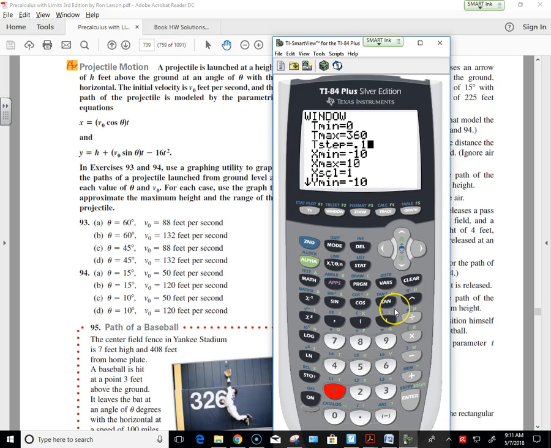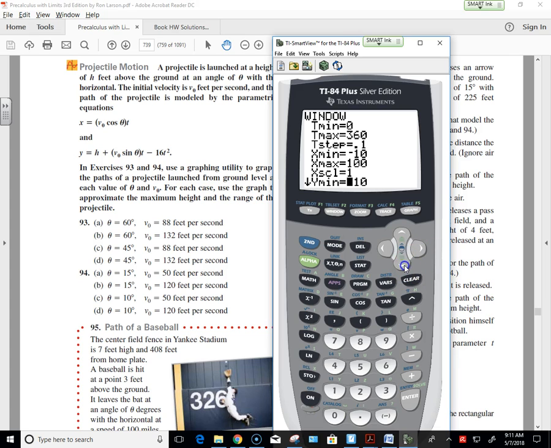I would change your window to 0.1s, because otherwise it's not going to show you. It's just going to go by like 7 seconds, and then after 7 seconds, probably the whole thing is done. So we got to go by like 0.1s instead of by 5s or 10s. And then in our window, make sure that we go down to at least 90. I'm going to go to 100. That way we go past where it hits the ground.